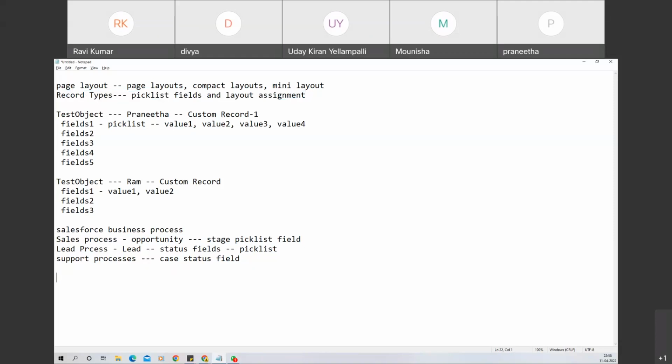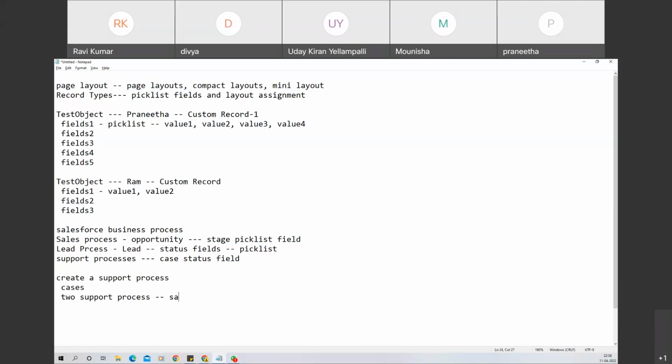Now here I am giving you one assignment for tomorrow. Create a support process. You will go to cases and first define the support process. You will create two support processes.